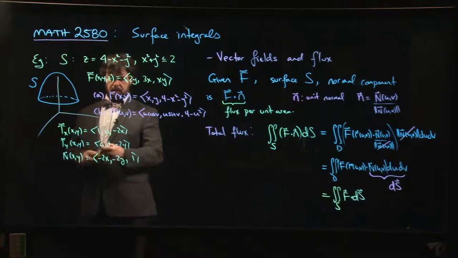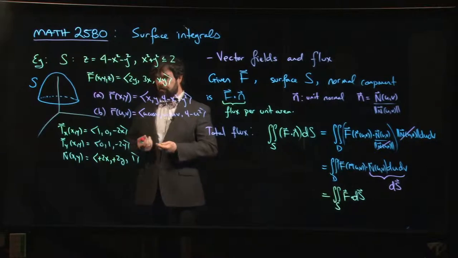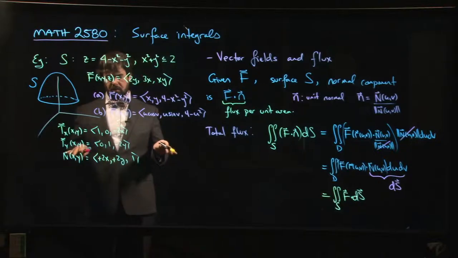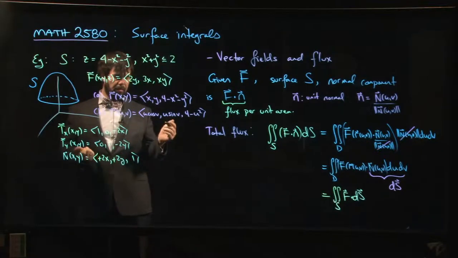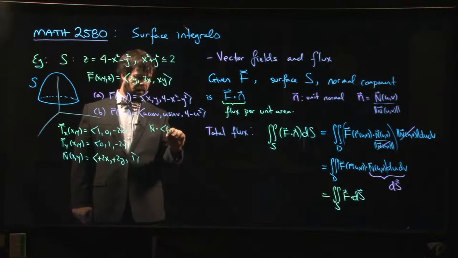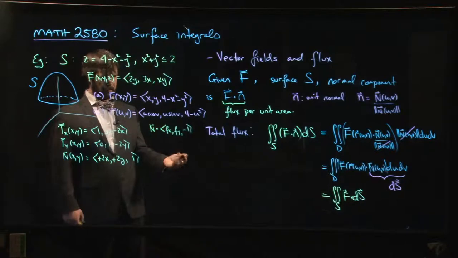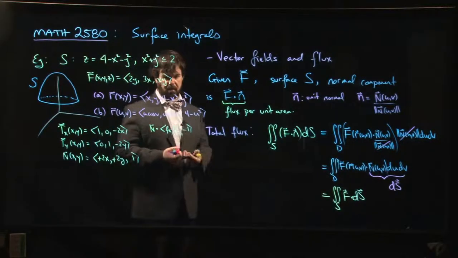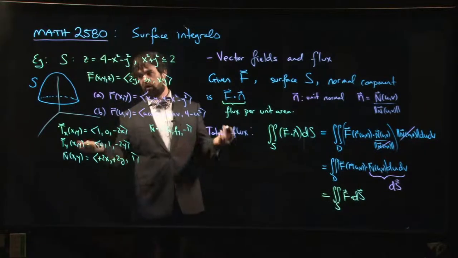Now if you find yourself working with graphs very often, you might notice a general pattern here that there's a normal vector that always works. We know, we've done this going all the way back to the very first chapter, we know that a normal vector that we can always use is (∂z/∂x, ∂z/∂y, -1). What we have here is simply the negative of that. So there is a shortcut: if you're working with graphs you already know what a normal vector is, and if you're using x and y as your parameters you're going to get that exact same normal vector up to possibly a minus sign.